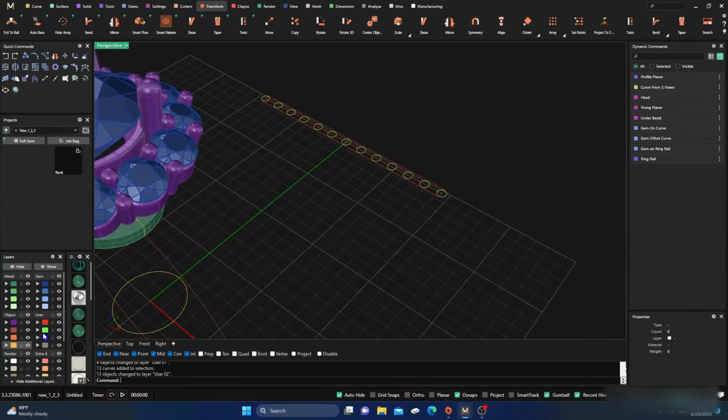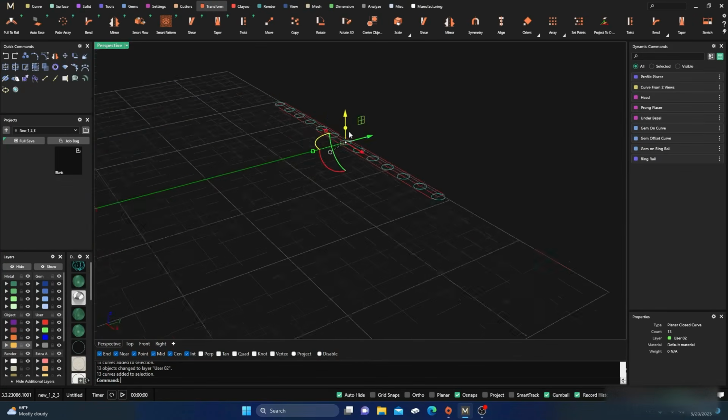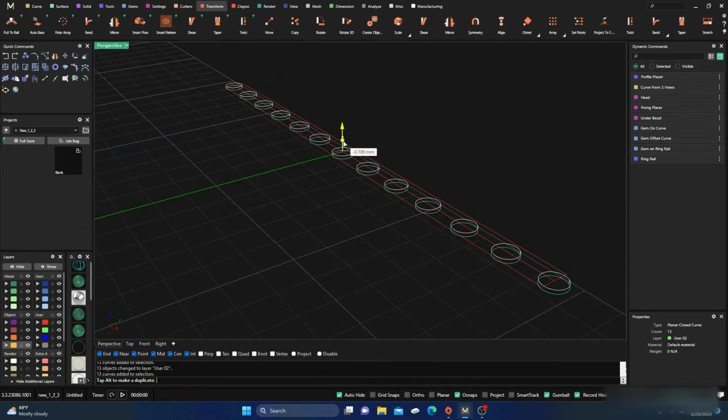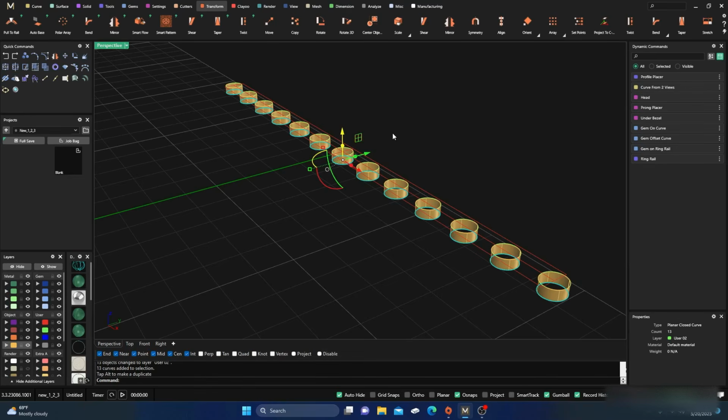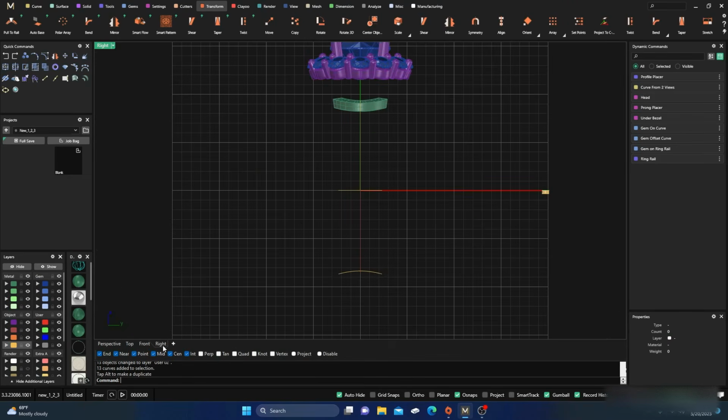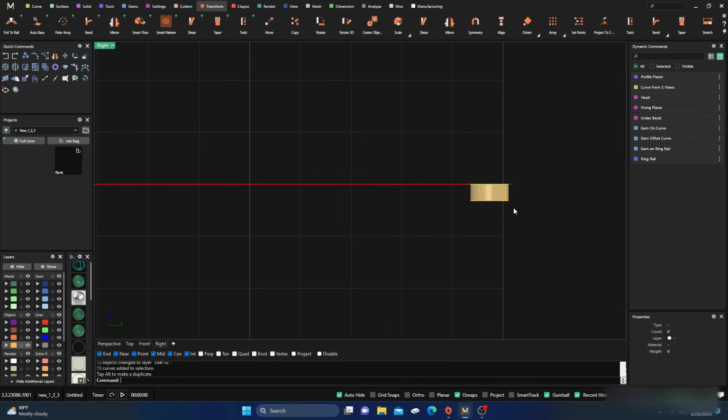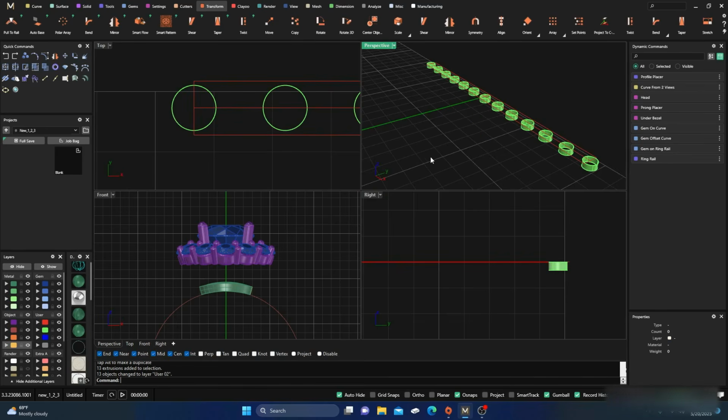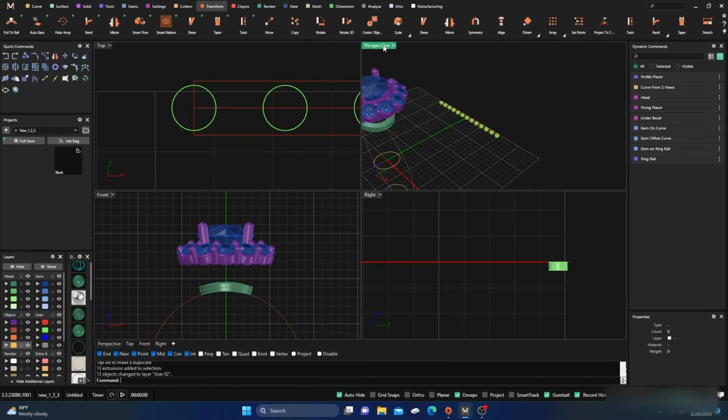Now I'm just going to take my green, and I am going to extrude these down just a little bit. It doesn't matter. It doesn't need to be a lot. And then right away, let's just keep everything organized. So I'm going to go back and put those on green as well. All right, so I have those out there, right?